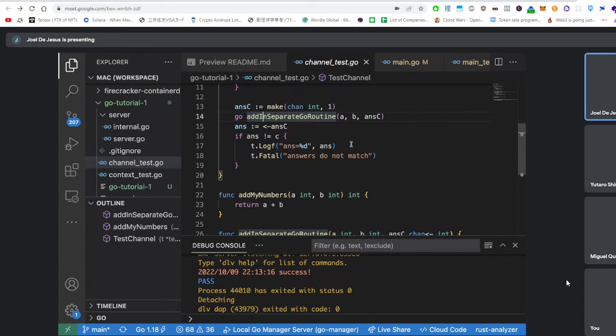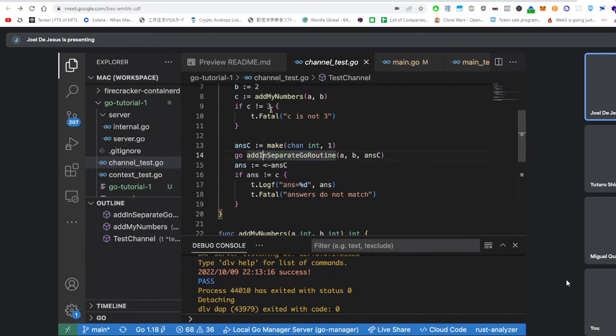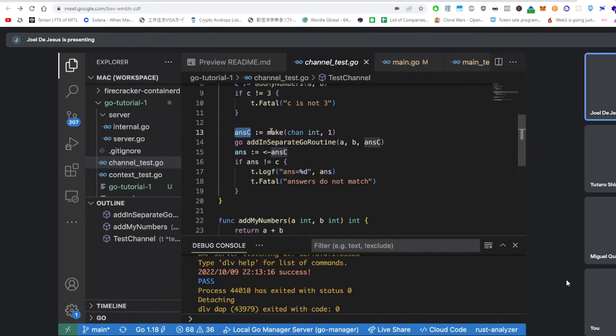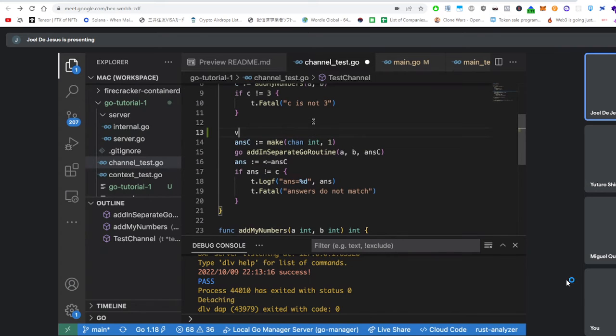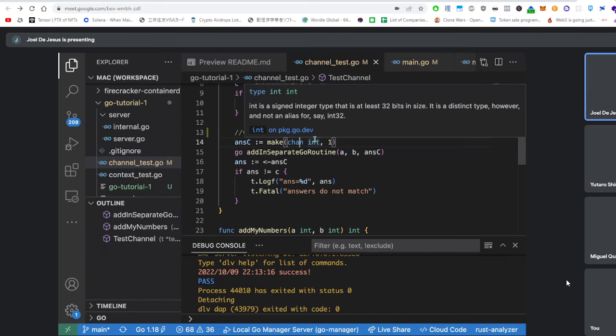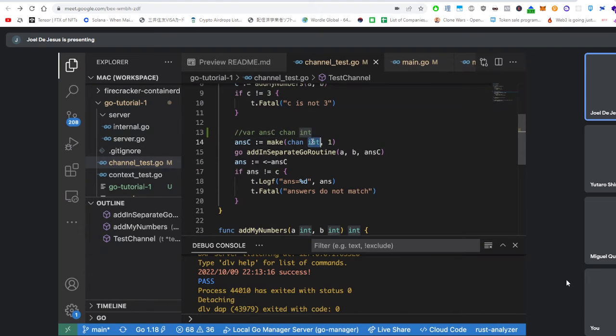So here I'm going to use a channel. I create a channel using make, and another way to declare a channel is by using var. In either case, you're using chan to mean channel. And the channel basically is a queue. So you have a queue of stuff in it, and the stuff in it is defined when you create the channel. So in this case, I have a queue of integers.